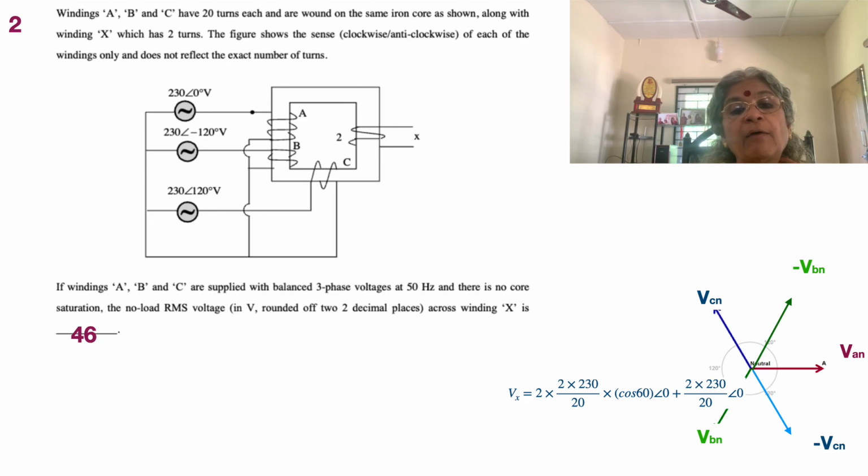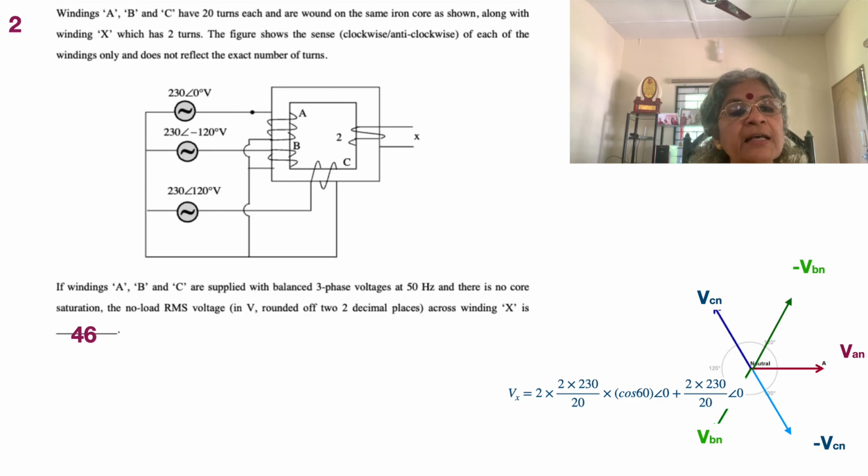Now we have what is perhaps a secondary coil, given as X, with a 2 written over it. The directional sense is not very clear, but it doesn't matter, because a voltage is created. Not only the direction but also the magnitude of the voltage is created as a result of the alternating flux created in the core by the three coils acting together.